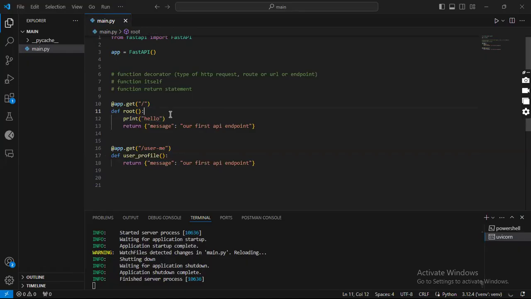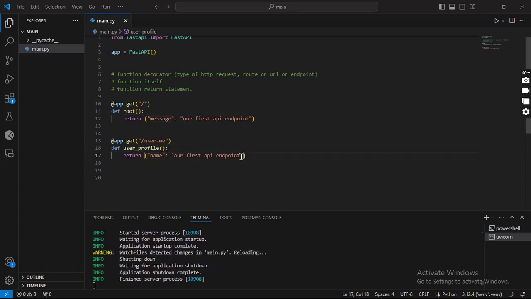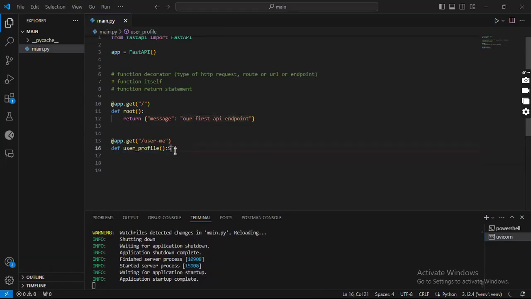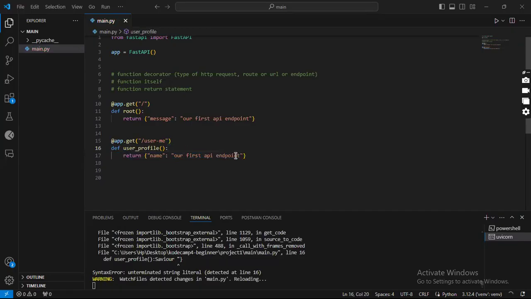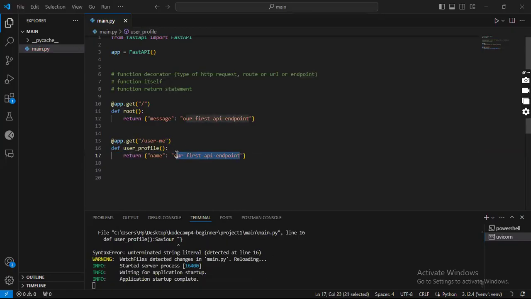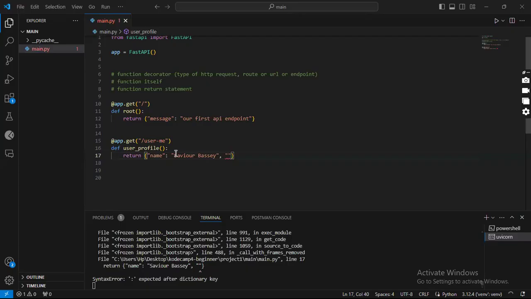This hello that I put here was for testing, so I have to be sure that it actually comes through, which did not come through. So we'll have something that says name, and the name here could be Savior Basi. And we have another thing, say track.